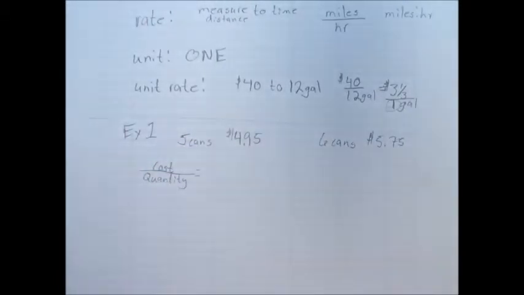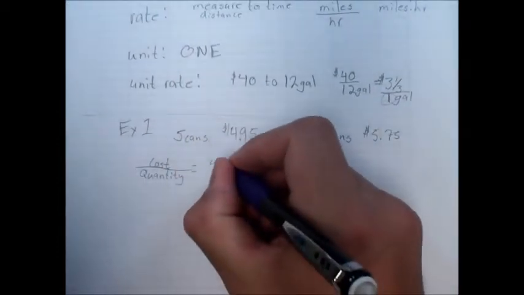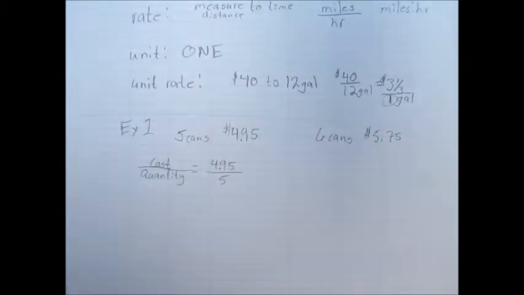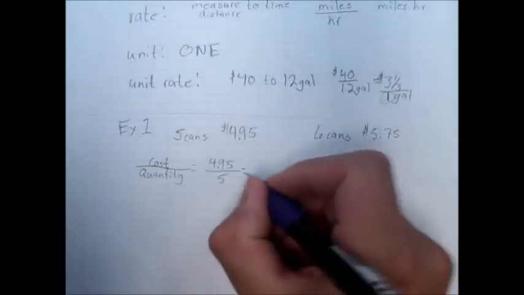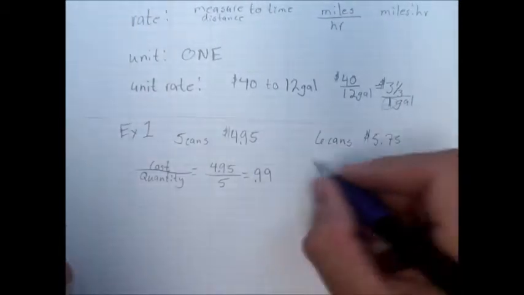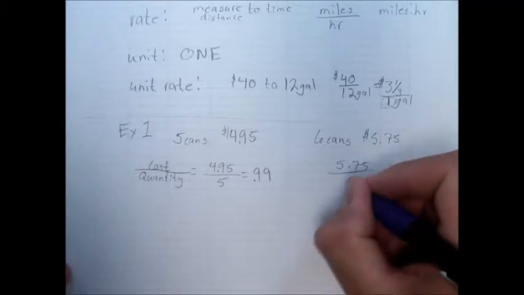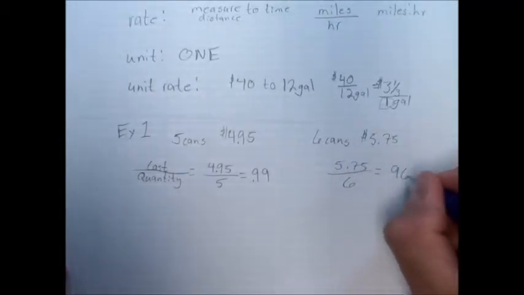When I say how much gas I bought and I tell you the price, it was $2.25 per gallon, or whatever it is. Okay, so I take my cost, $4.95, and put it over my quantity, 5, and just do that division, and I get 99 cents a can, so about $1, right? And then over here, same thing, cost over quantity. So cost is 5.75 over 6. And when I divide that out, I get 96 cents.